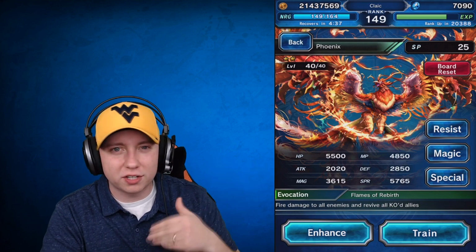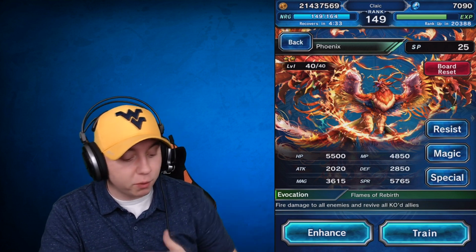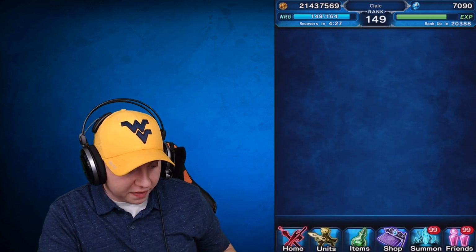The fire damage is whatever, because it's not going to be as great as maybe trying to finish with a Bahamut or a 3-star Esper. However, the revive all KO'd allies is pretty damn good and very interesting. So I want to show you guys where exactly you have to go to pick up this Esper.